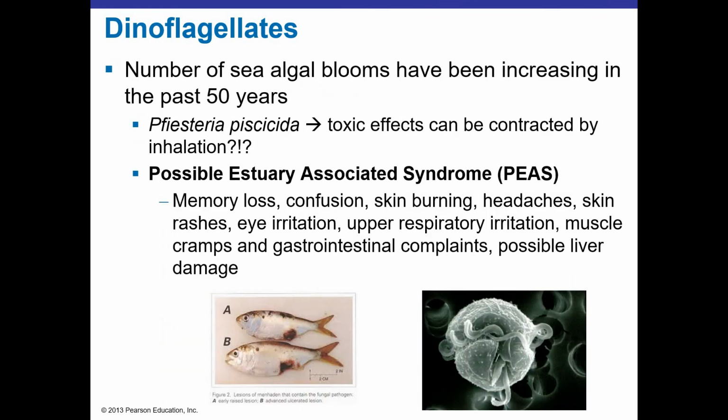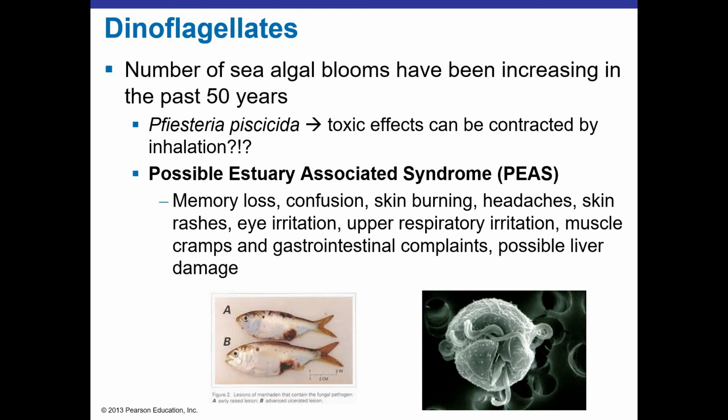There's also another interesting member of the dinoflagellates. As we're seeing more algal blooms over the past 50 years because of runoff of nutrients and phosphates into our waters, we have seen blooms from Pfiesteria. This has toxic effects that are definitely problematic for fish. You can see in the bottom panel to the left-hand side, the ulcerations on the fish because of this dinoflagellate. But we also feel that this may be causing problems for people as well.